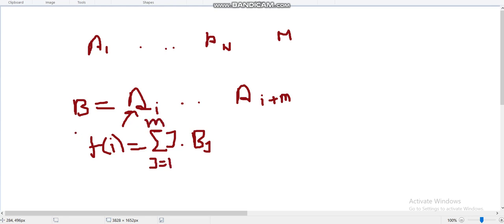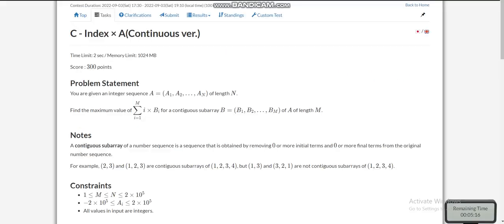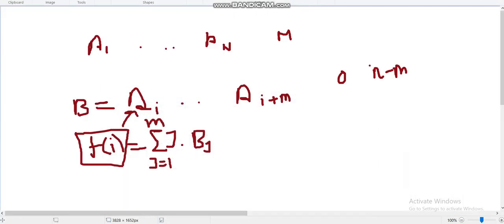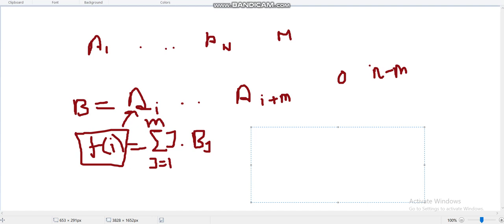We have to maximize f(i) for every value of i from 0 to n minus m. So this is the given problem. Let's take the first example: 4 2 5 4 minus 1 8. There are several possible subarrays of size 2.